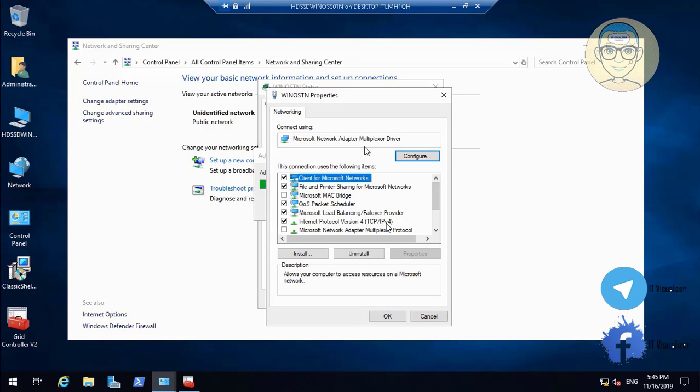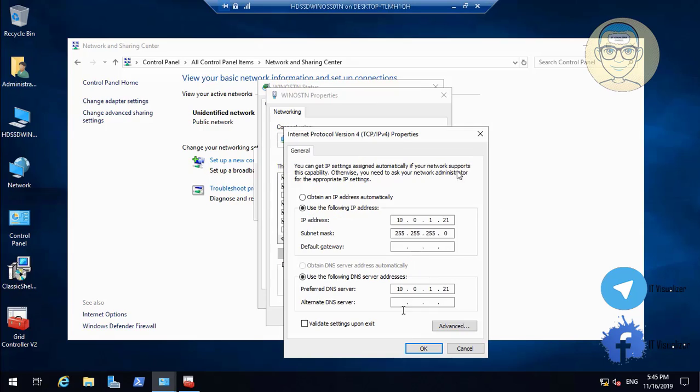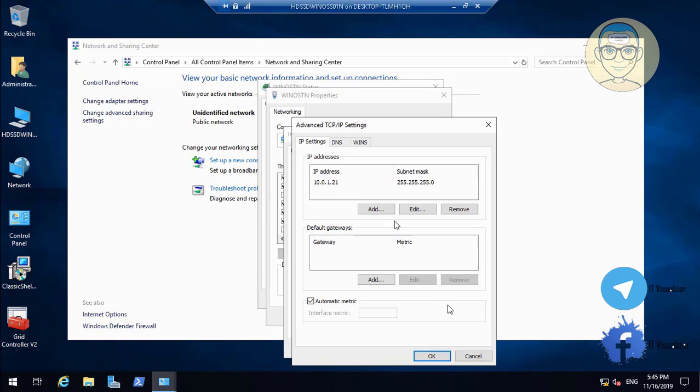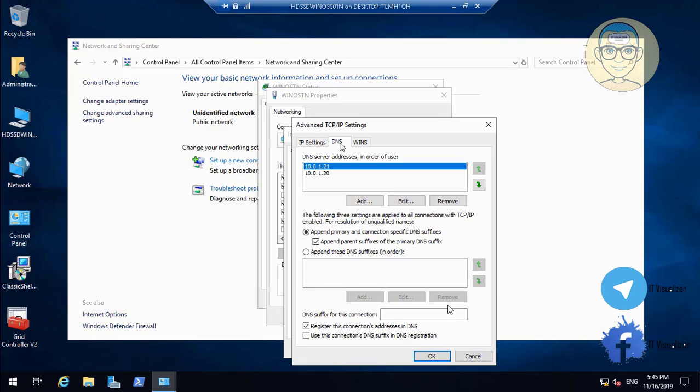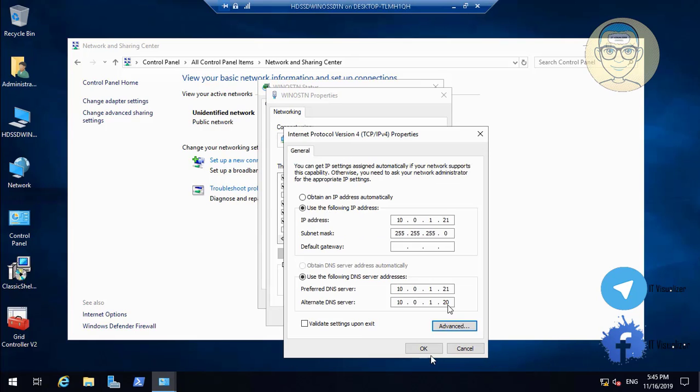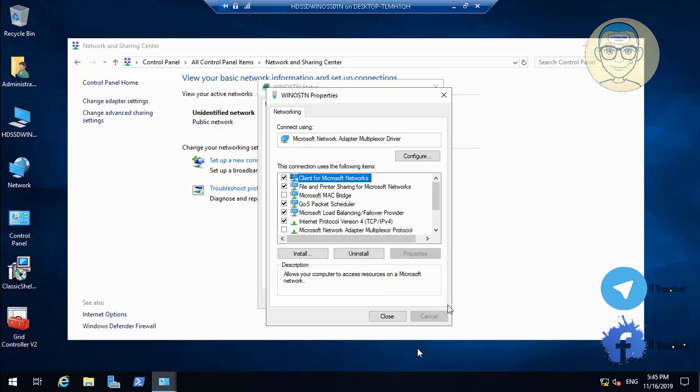And then we go to the TCP/IP properties, and then we will put the DNS of the old domain controller in our old domain. So it is 1.20. And then we will do vice versa. And also we have our WINS. We have WINS also in the old domain controller and WINS of the new domain controller.